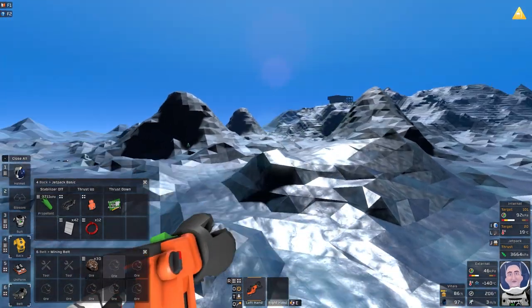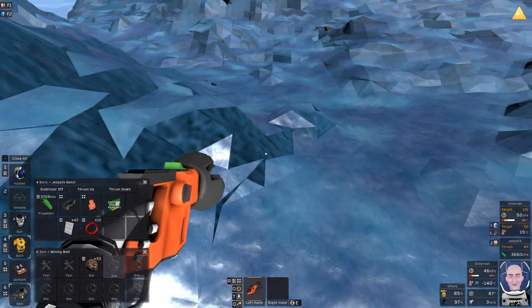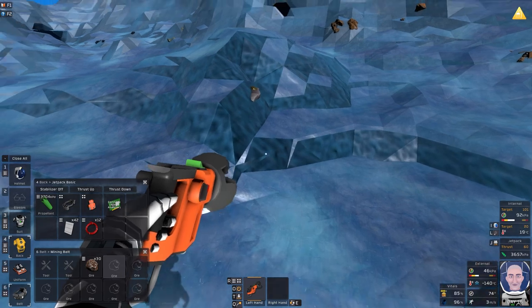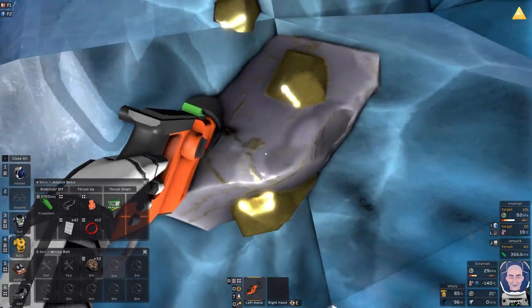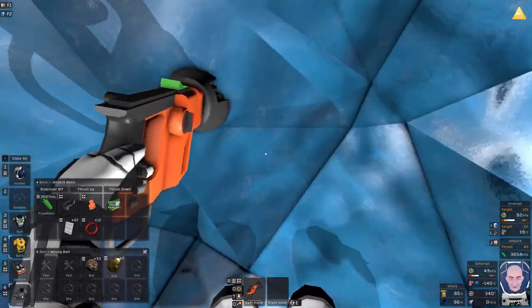There's a base over there, but be careful, I forgot to replace the battery on my homing beacon. So I've got to be careful I don't get stuck out here, lost miles from my base. So my base is 230. Gold. More gold, come on. Got me more than 2 grams, sure.